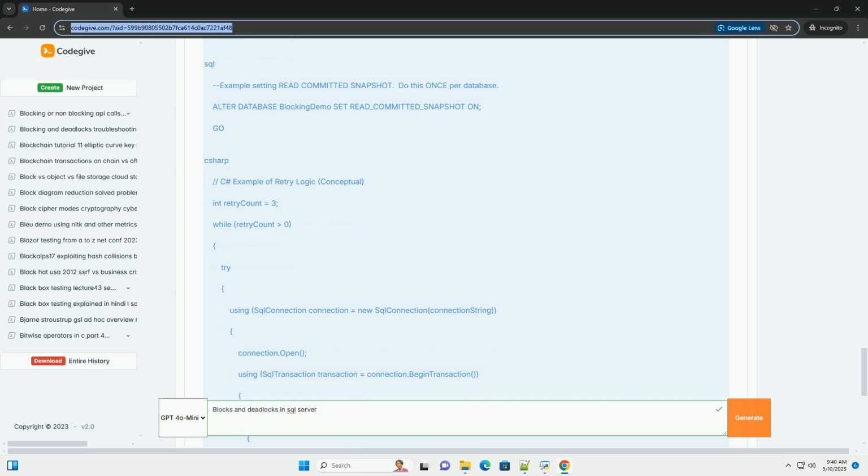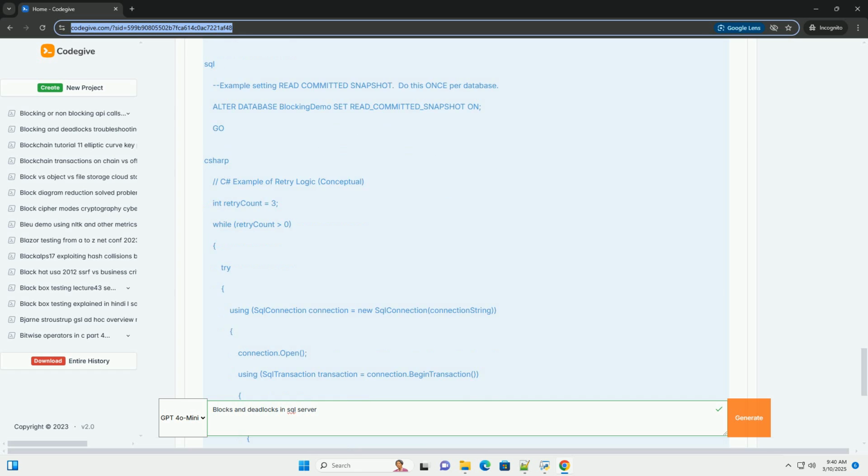Lock hierarchy. SQL Server uses a hierarchical locking system. Locks can be acquired at different levels. Database affects the entire database. Table affects an entire table. Page is a unit of storage within a data file, typically 8 KB. Row affects a specific row in a table. Key affects an index key. Metadata affects database objects such as tables, stored procedures, etc.